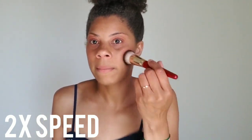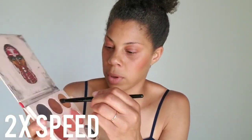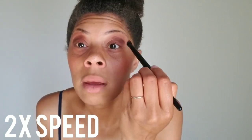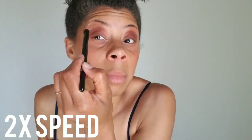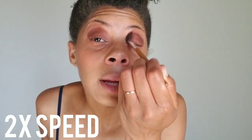Then I take this little blending tool and go into my crease. Depending on the event, sometimes I'll throw Walzana in there if I want to be a bit more formal, but if I'm doing super simple and in a rush I just throw this on. Then I take my blender and just pat it in.